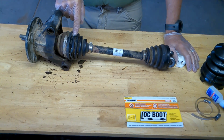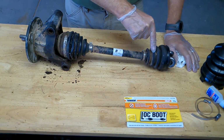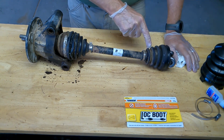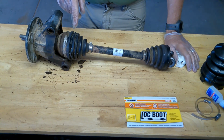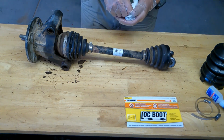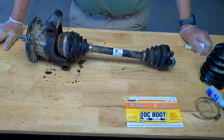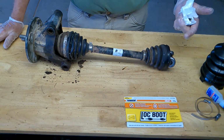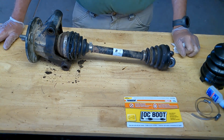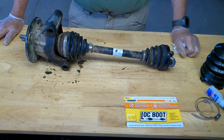This boot from Kubota was $100. This boot from Kubota was $89 or something like that, ridiculous. And they're gone. And then they had to order them. They don't even keep them in stock, which again, is really surprising. It's a wear item. I don't understand why they didn't have it. So I went on a couple of forums and nobody got back to me, which is fine. I was a new member.